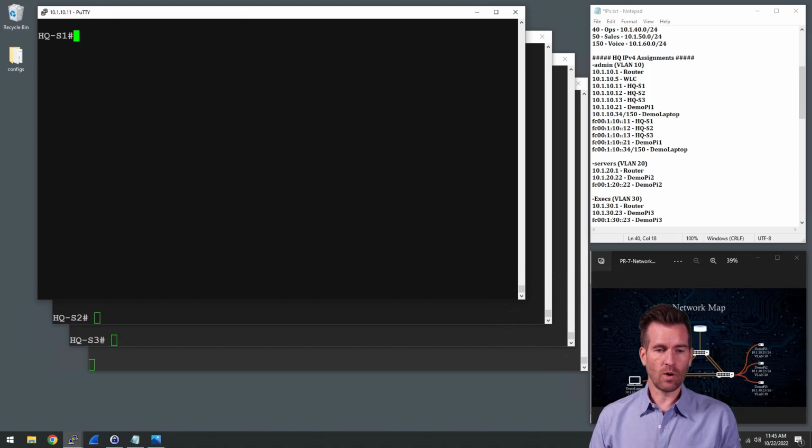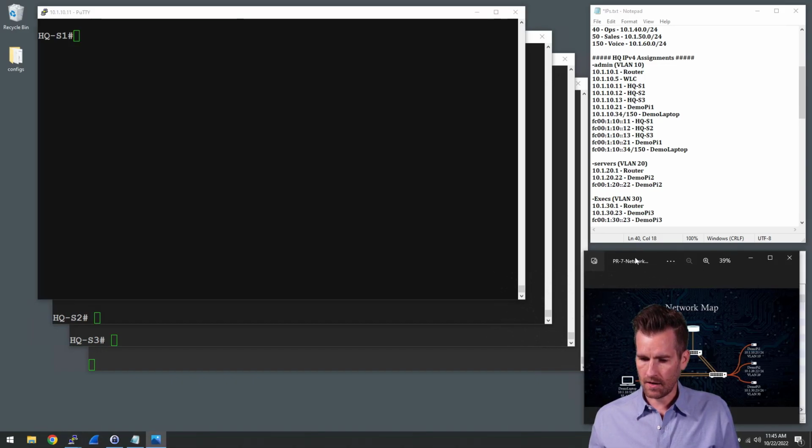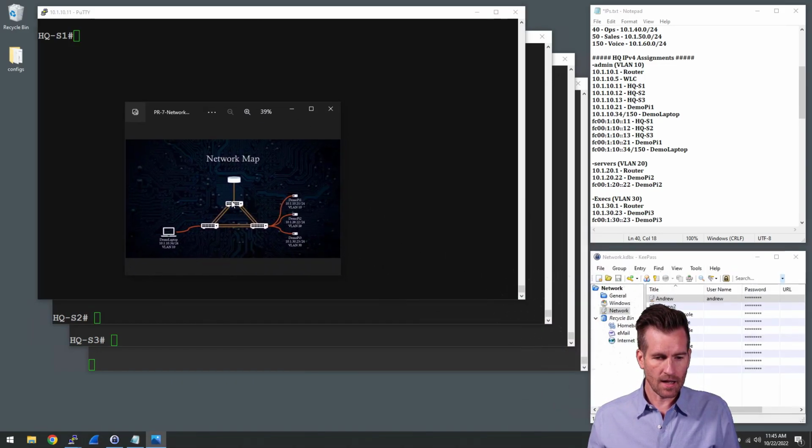All right, I'm on switch 1, and what I need to do is get onto the interface that's going to accept the IP address. If you recall, I'll bring up my network diagram here. I'm on this switch right here, and I have a connection between here and the router.